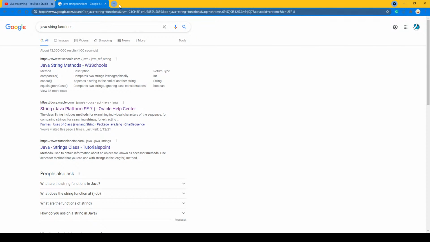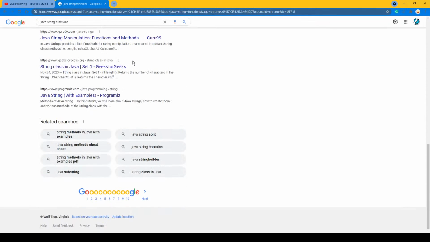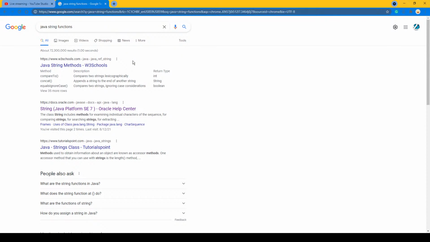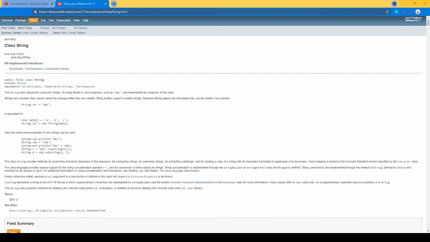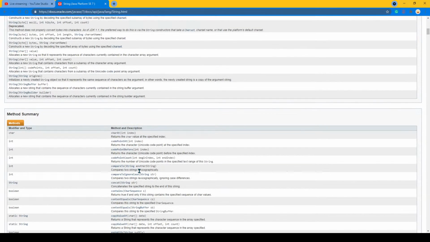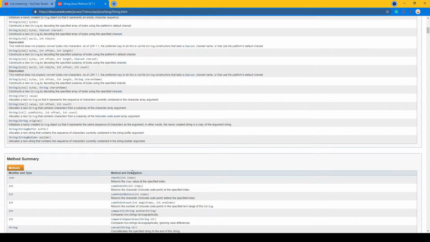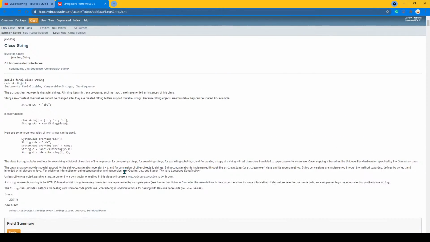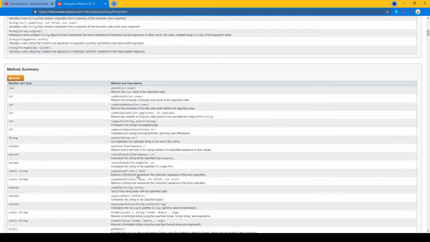Now, you'll notice that there's a lot of websites that are going to pop up. However, there's only one and only one, right? This is the only website that is official, the Oracle Docs, okay? Very important that you understand this, because the Oracle Docs is going to be the official website. If you have any other questions, anything like that, you come here. Does that mean that it explains it the best? No. It's probably one of the worst explanations that you can find for every single method.